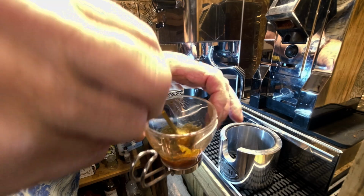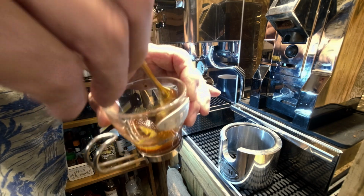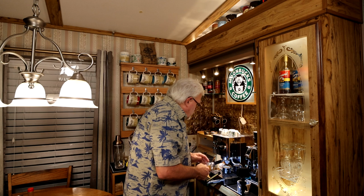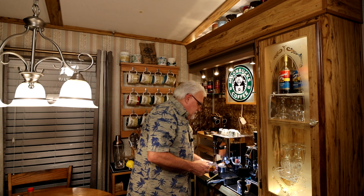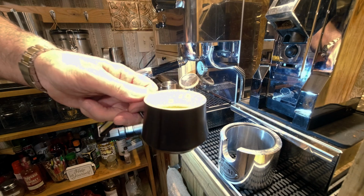Okay, so now, I'll show you this right here. This is what this looks like right there. See, it's just a sugary, almost like molasses, see that? Okay, good. So, here, I'm going to show over this one right here. It's almost like molasses. And that's what you want. Try a little bit more, get it dissolved a little bit better. Shot looks pretty good. I think if you take a look at that, got good crema to it.